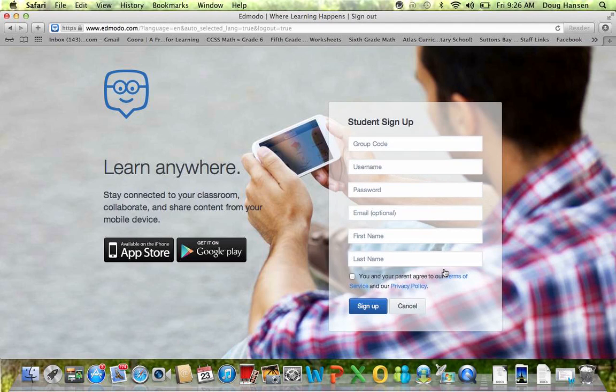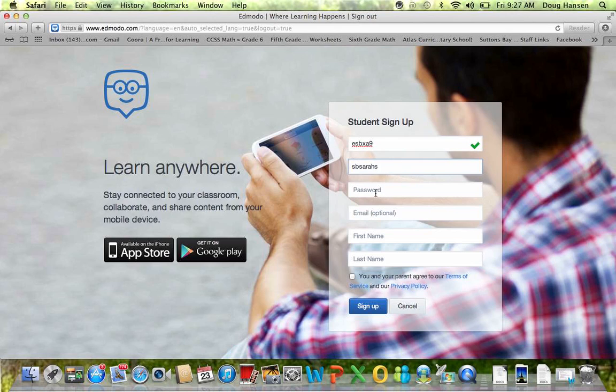And that will take you to the sign-up screen. Up at the top, group code, you're going to type in the code that we have provided for you. It may be the same as this one, or it may be something different. Then you're going to type in your username. For your username, you're going to be using SB for Sutton's Bay, and then your first name and your last initial. I'll do an example student, for Sarah Student, we'll call her. SB for Sutton's Bay, Sarah, and S for student.